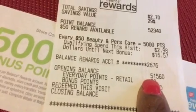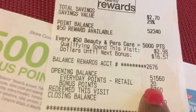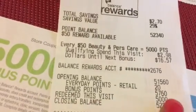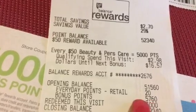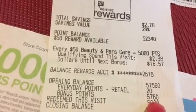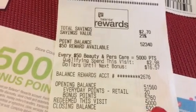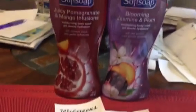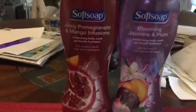You can see here, this is my starting balance. I got 20 points in every day. I was only expecting 5,000 bonus points, but I got 5,760, so I'm not sure where that extra is coming from. Anyway, I redeemed the 5,000 points, and it still turned out to be $0.74 excluding tax for each one.